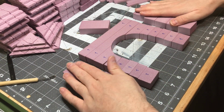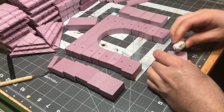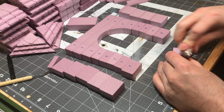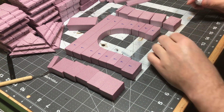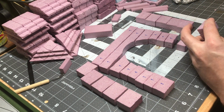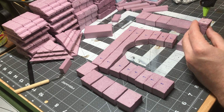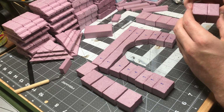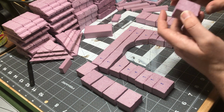I also wanted to create an archway, and then some crumble looking other types of pillars, or maybe wall pieces that have come into disarray as well. So I just went for it, and I textured these the same way that I had done the other brick pieces and the tile pieces. And yeah, I'm glad I did this, because it creates a focal point or a feature within setting this up in any way that you choose to. It was a really good idea.